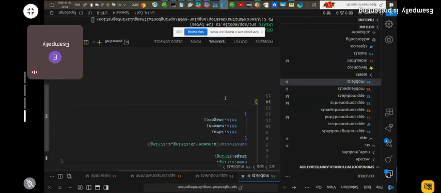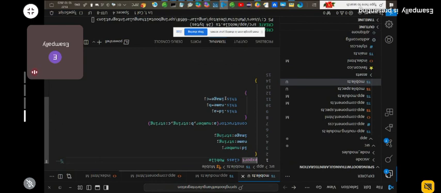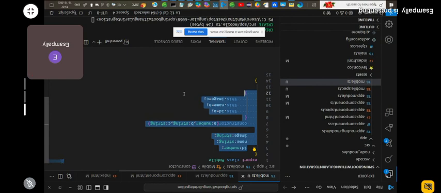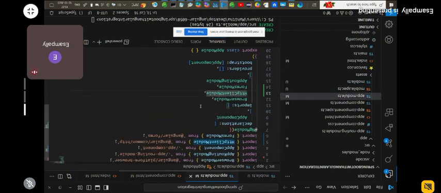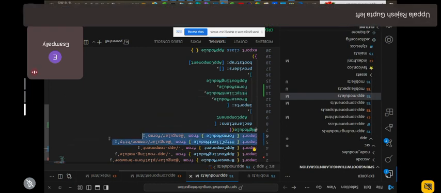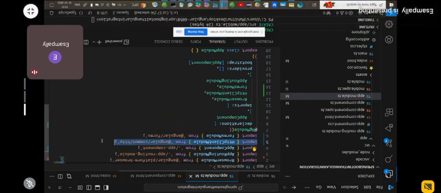Whatever list of mobiles you want to get, for that you give the same variable names, and in this way you create one class. These details you want to print on the web page. Within app.module.ts, next you have to import HttpClientModule. In this, HttpClient and a lot of other things will be there. So you need to import this, and also import FormsModule.